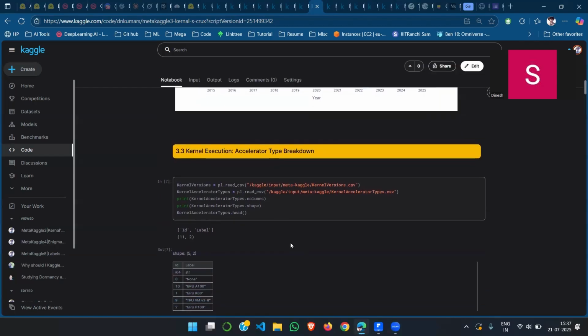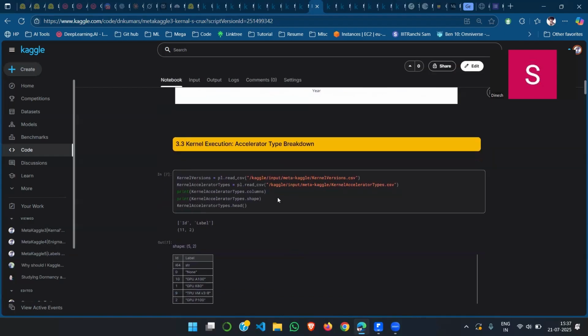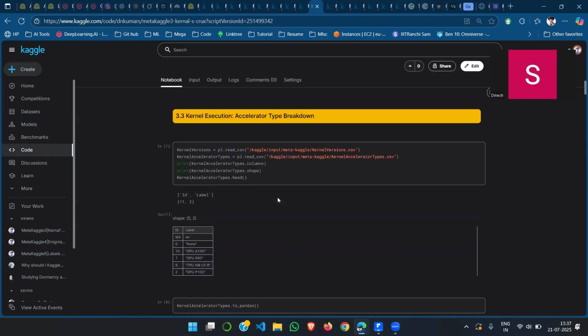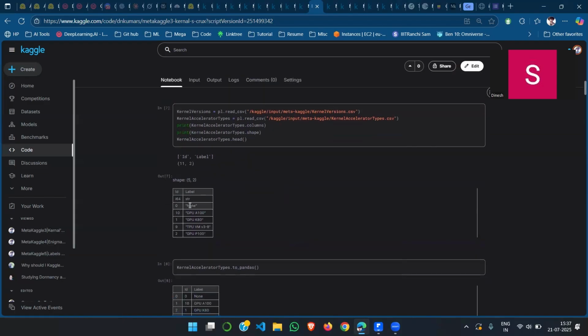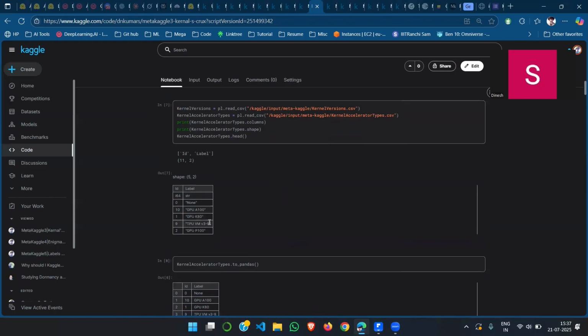Now, as I told, the accelerator breakdown: in kernels, which accelerator do people generally use? Many people use CPU, since there is no need to go to settings and change the accelerator to a GPU.